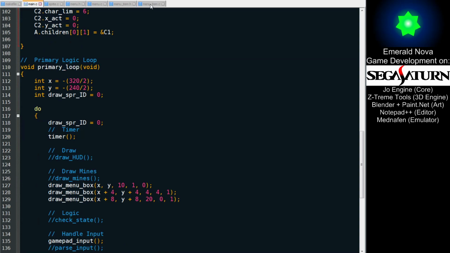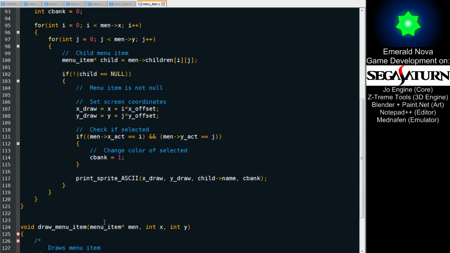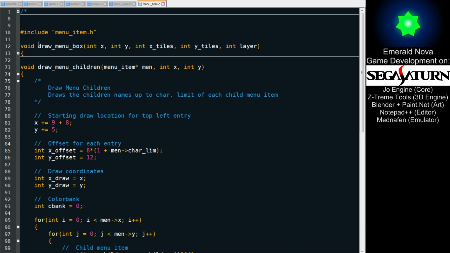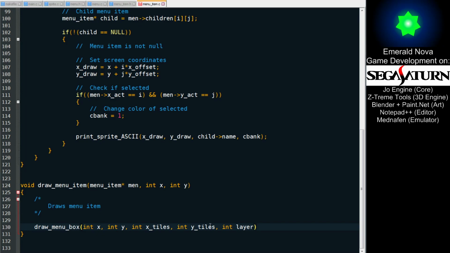Okay, so before we jump in, draw menu item. We're going to have to draw the menu box. Y tiles is going to be men dot no arrow y draw y offset tiles.